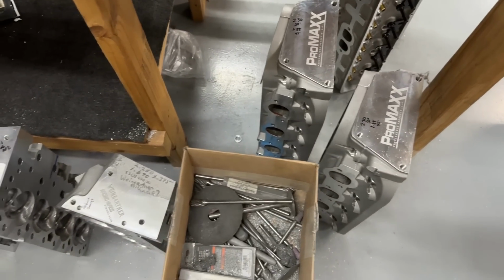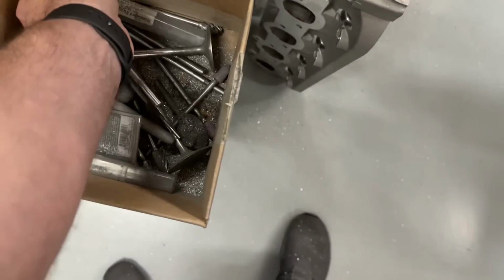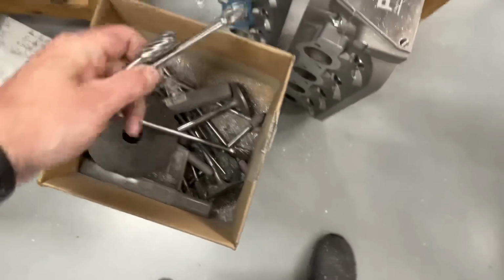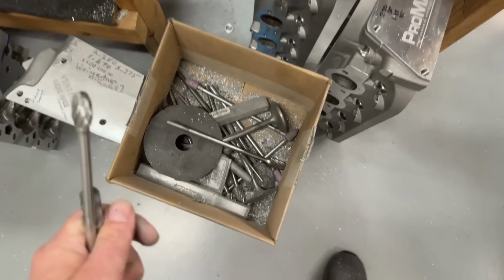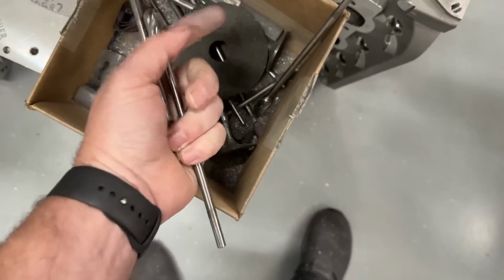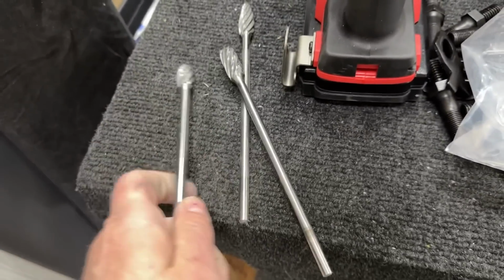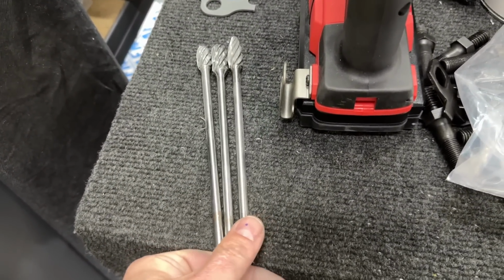So I'm probably doing packs of 3 where you get this one. That's the same one. This one. So this is a rounded oval. That is the oval, which is the rounded cylinder. And that one right there. I'm probably gonna do packs of 3 like this for like, I don't know, 60 bucks or something.